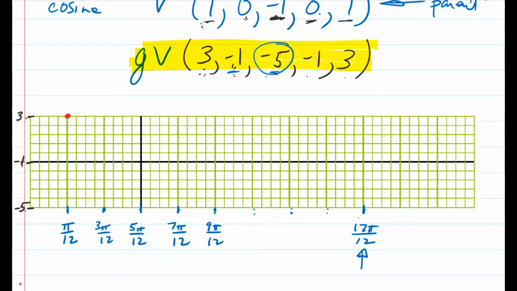And then we go to -1, and that's the midline value here. The midline is halfway between the highest point and the lowest point, the maximum value and the minimum value. And then the cosine goes down here to -5. And then it hops back up to the midpoint, the midline, -1. And it pops up to 3 again. We're into the second period. This is the end of the first and the beginning of the second, and we're back down to here. You'll see the periodic function has a very easy pattern to replicate.